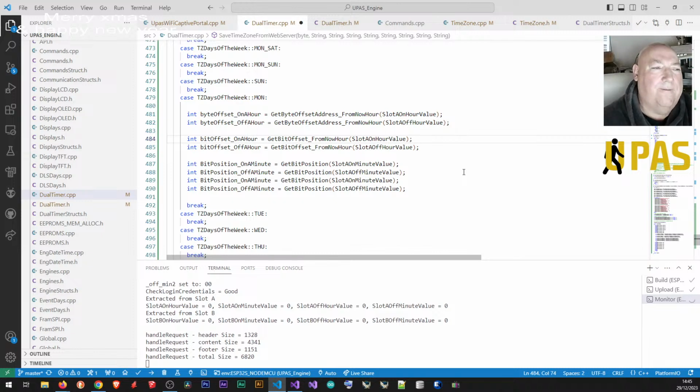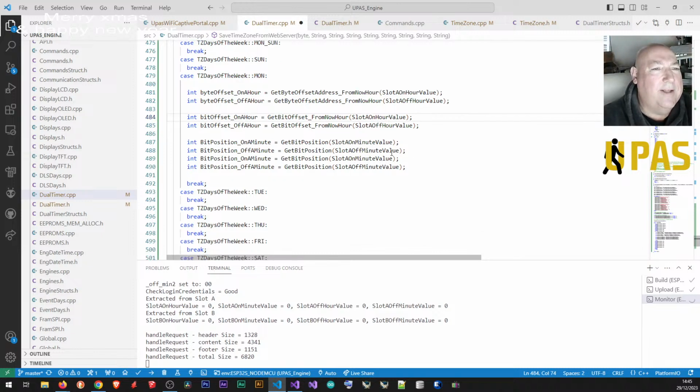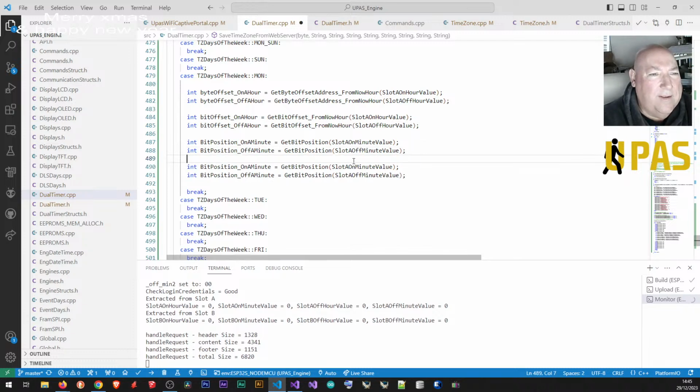Right. Right, so where do we get to? So we've got those two, and now we're not interested in hours here. We're only interested. So yeah. So that's for the off slot. Yeah, that's why we've only got an on slot and an off slot. Yes, that makes sense. Right. Then we need the bit position. This needs to be B slot. We haven't done B slot on the above bit.